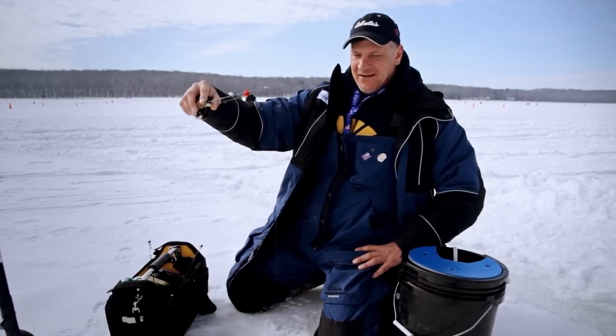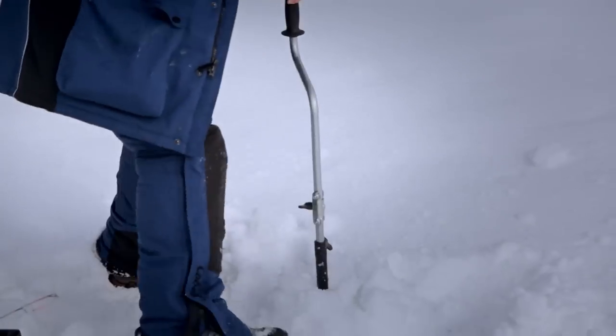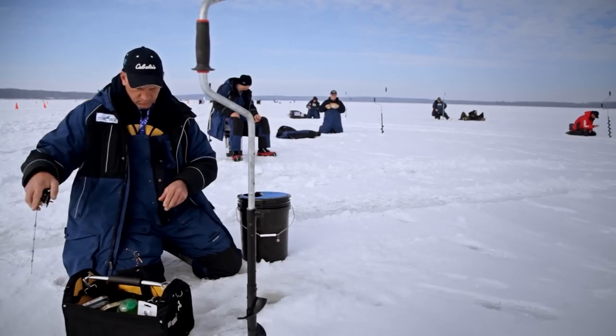So when we go to a spot we think is going to be okay, we fish 10 minutes, but if you don't produce a fish in 10 minutes, you move. It takes a while for them to come sometimes. But you don't always catch them, of course. But we're going to be on a stopwatch where you got 10 minutes, move, 10 minutes, move, 10 minutes, move.